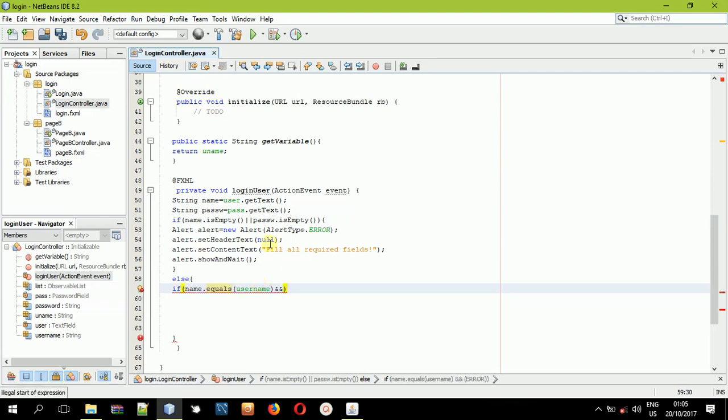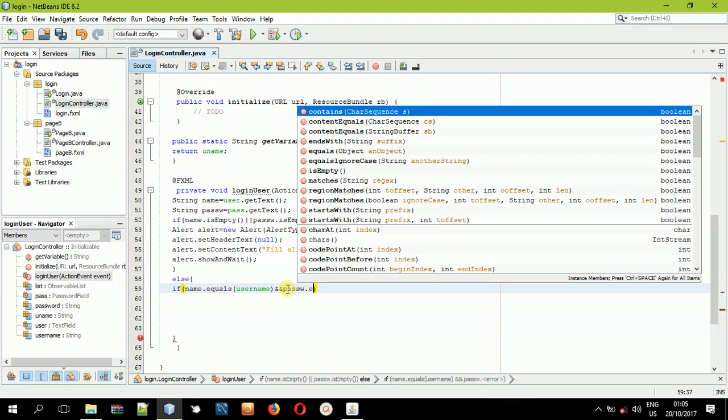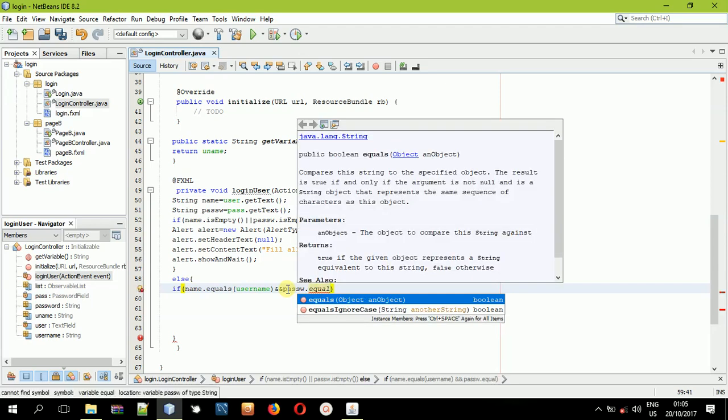We are not using or in this part; here we are using and, because we want this to be a compulsory, mandatory condition that both of these variables should be correct. The name should be equal to the username and the string pass w should be equal to the password, the string password.